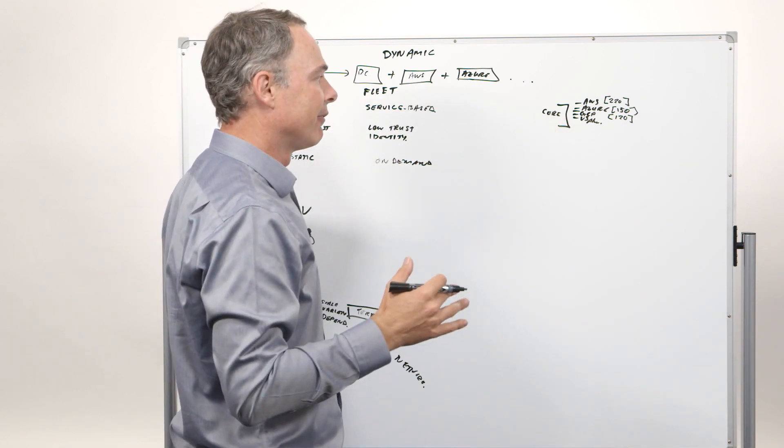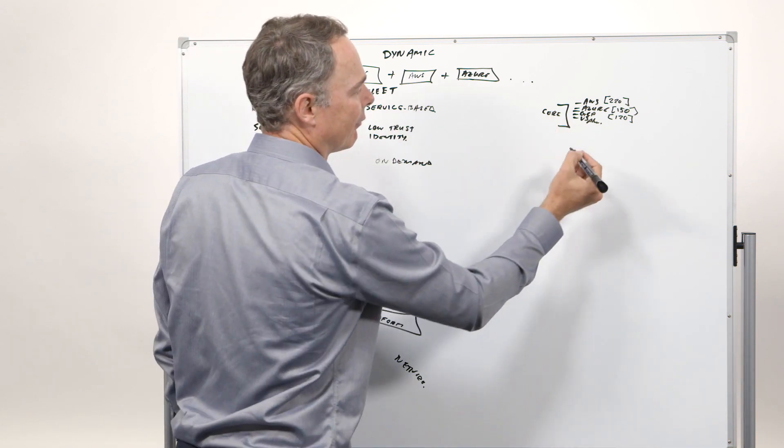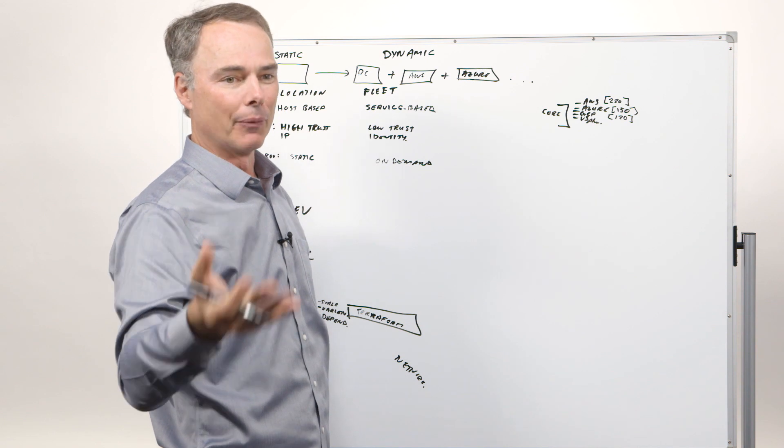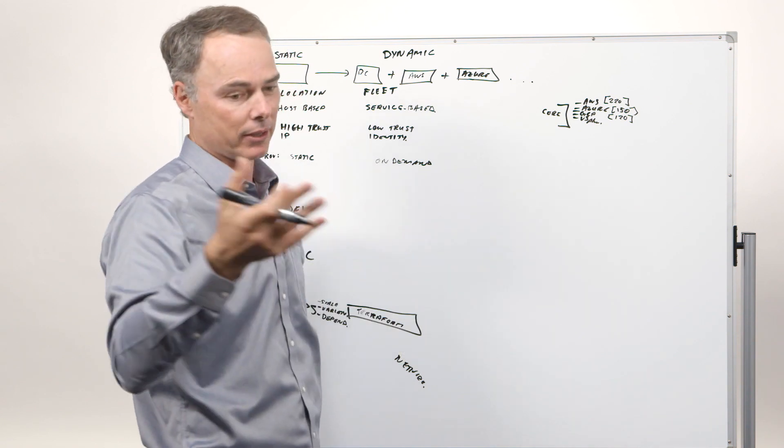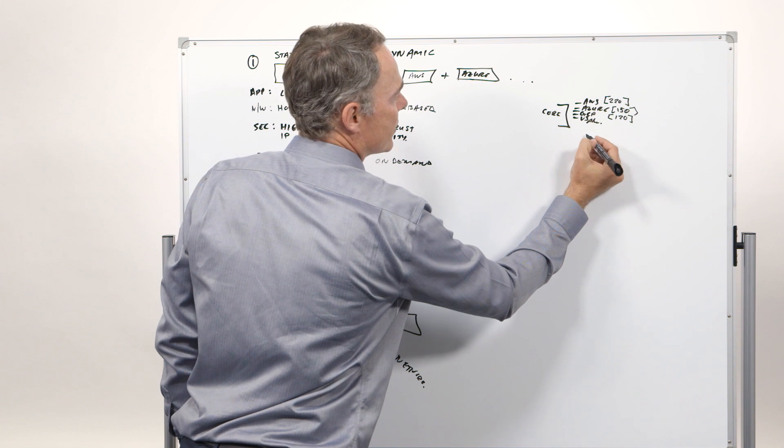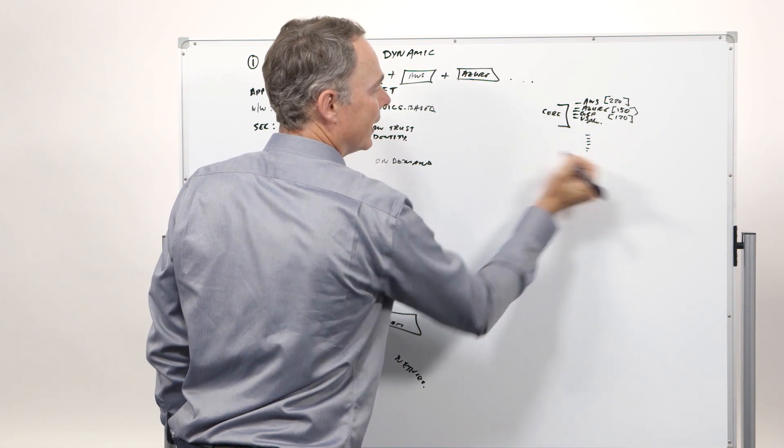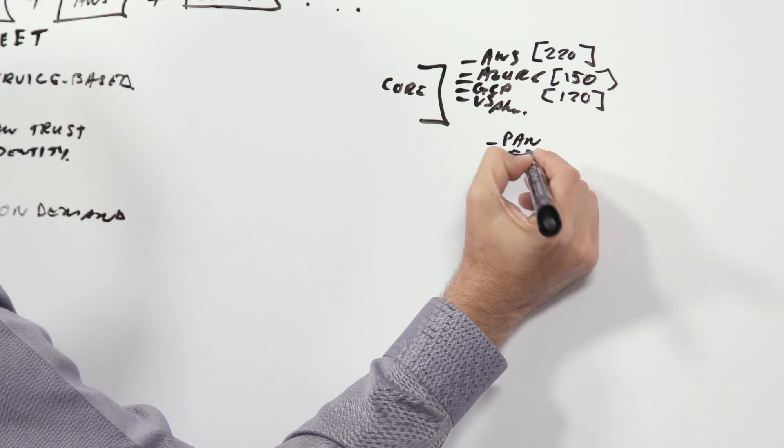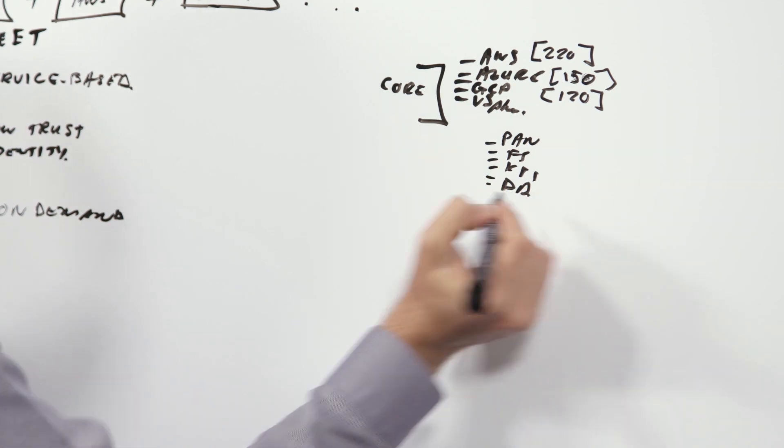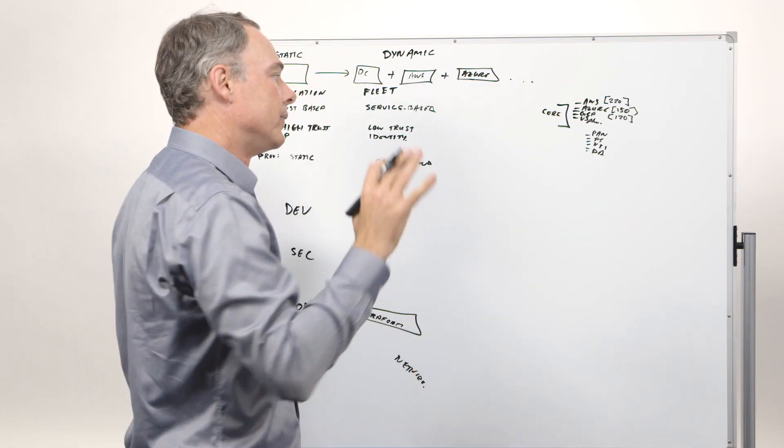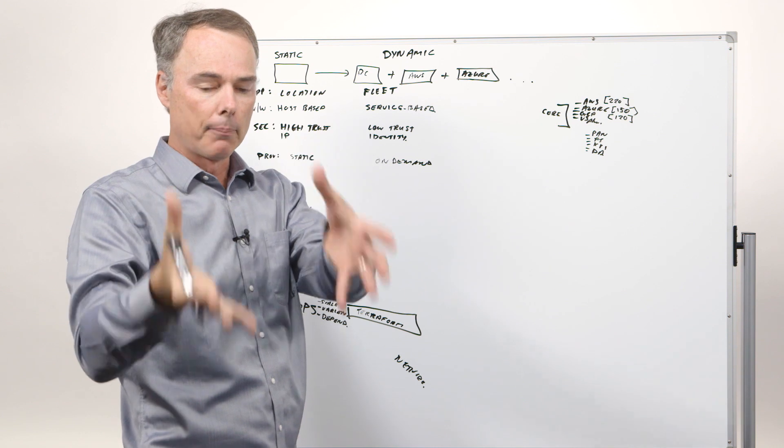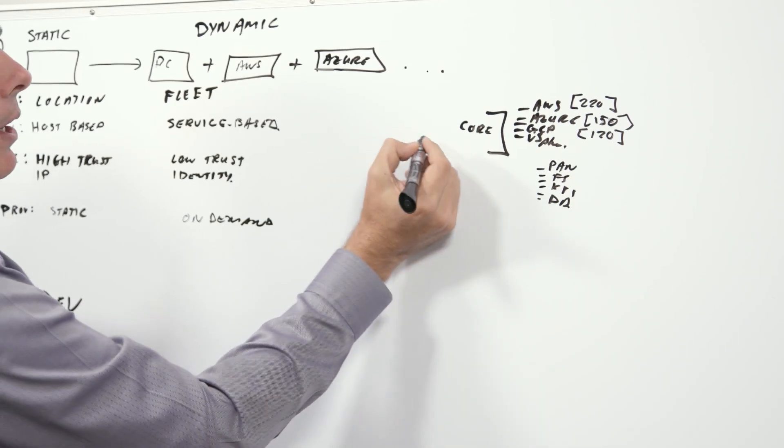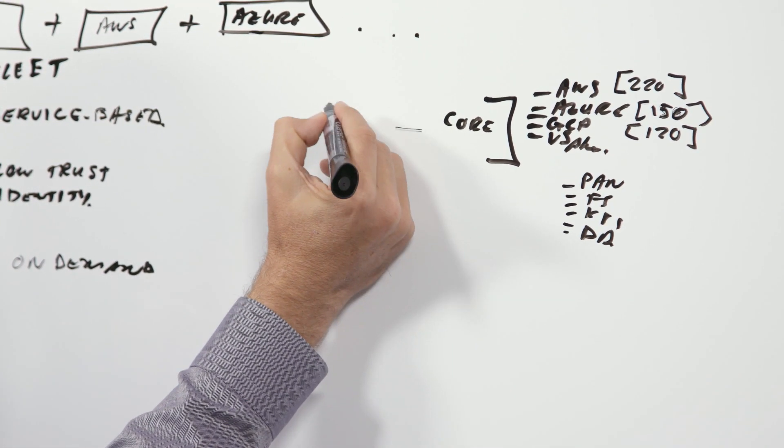So, there are, in fact, two categories of providers for Terraform. There are the core infrastructure platforms, but invariably you're not just provisioning compute capacity when you're provisioning infrastructure, you need to compute, you need to configure something on top of that as well. So as a result, there are about 150 today, and that number grows every week, other kinds of providers, whether that's for Palo Alto Networks, or F5, or Kubernetes, or Datadog, take your pick. These are things that are part of the provisioning process that want to be deployed on top of the core compute.